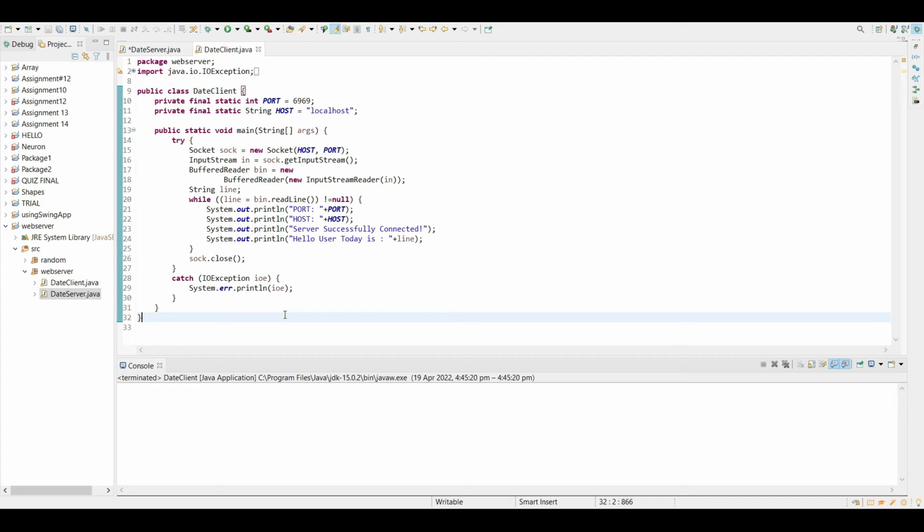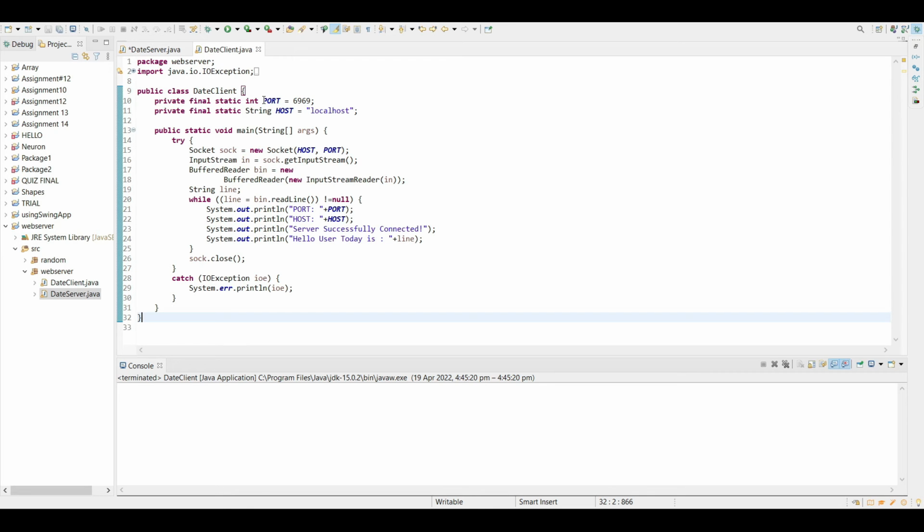The date client is where the request starts and where the request will also end, because after the request is successfully accepted or rejected, the date client will receive the transmitted output, whether it's accepted or not.